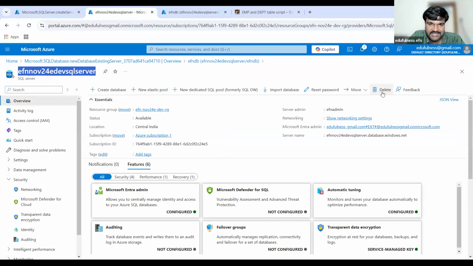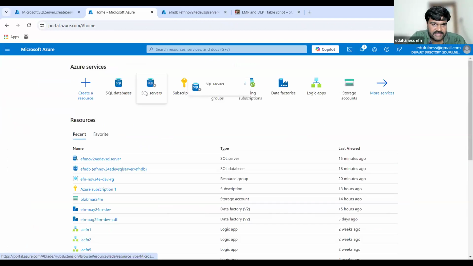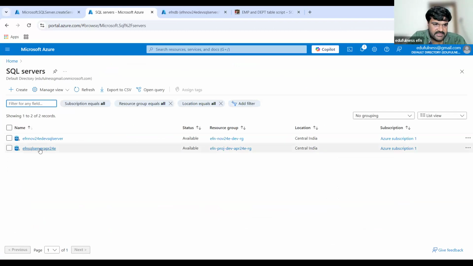I'm going to delete this and use another SQL server for our discussion, because if I leave it like this, within one day it will charge 2,000-3,000. I created this just to show you the end-to-end process, and for further discussion I will show you the other SQL server. This is my free version.